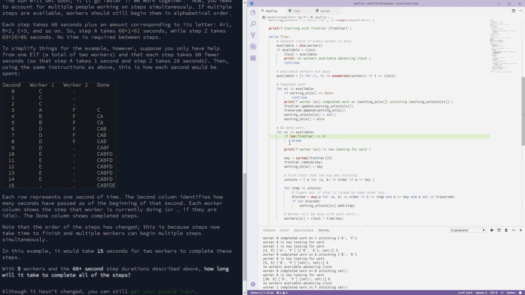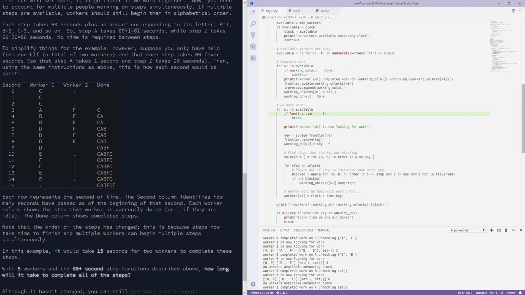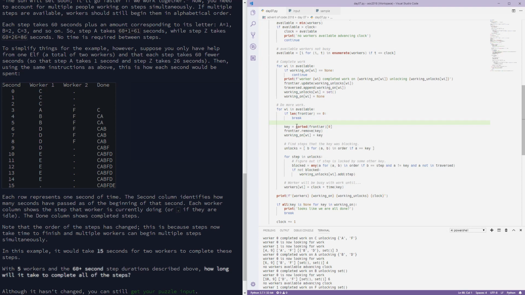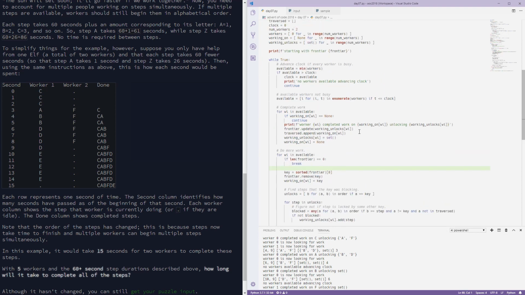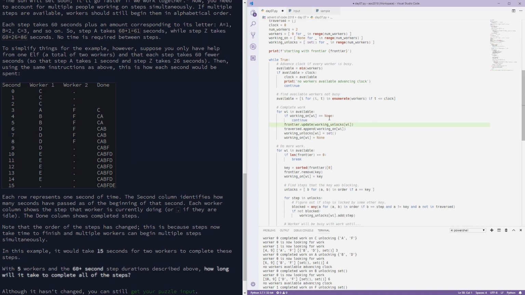Strange. Find available workers. This would work. Complete the work they are doing, if they were actually doing anything.